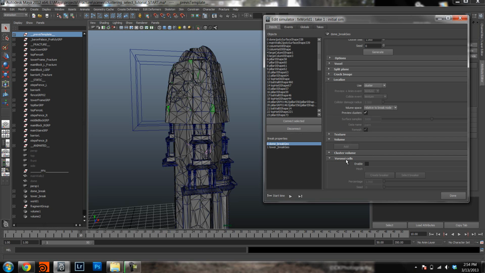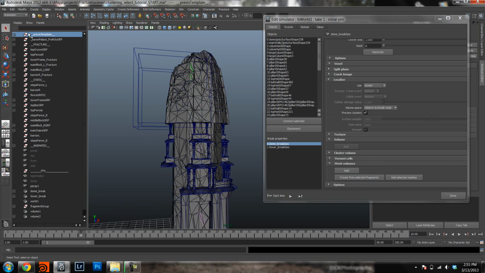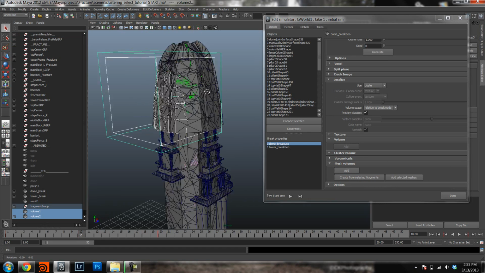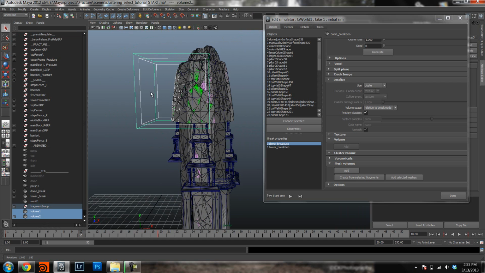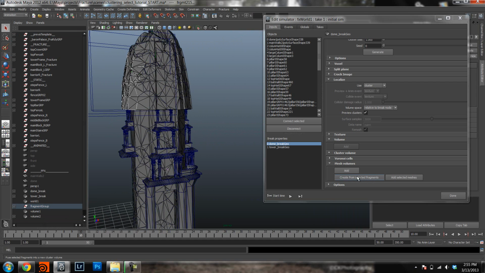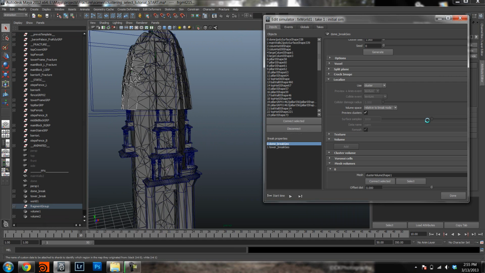You can see, by the way, that here's the other one, the Voronoi cells, which I will cover in a few tutorials down the line. But anyway, to create clusters from fragments is very easy. You just use your selection tool. You can use your marquee selection tool, or you can use your lasso tool. You just select the fragments that you want to be in a cluster, deselect these activation volumes, and then hit this button, Create from Selected Fragments.